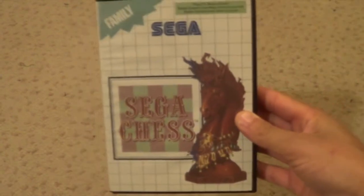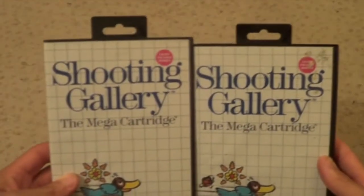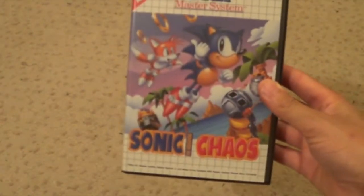There's a lot of games beginning with S for the Master System. Sega Chess. Space Gun. Spy vs Spy. Sonic the Hedgehog. Streets of Rage 2 - this is only a one player, and the graphics aren't the best compared to the Mega Drive version obviously, but still a good play. Super Smash TV. I've got two Shooting Galleries because there's a box Master System that I'm missing with a Shooting Gallery in it, so I need another copy for that. Sonic the Hedgehog Chaos. Shinobi.